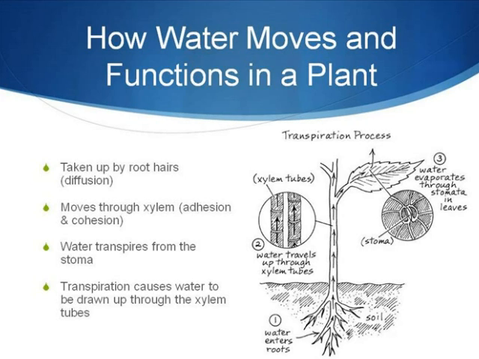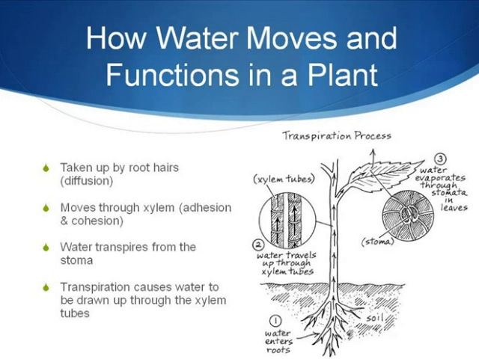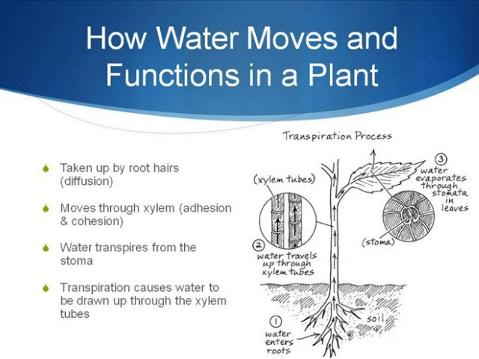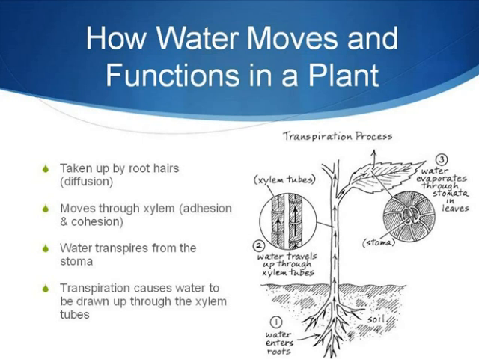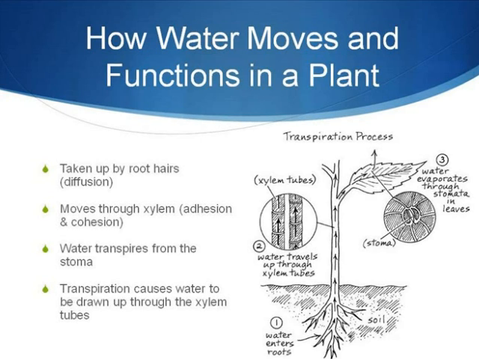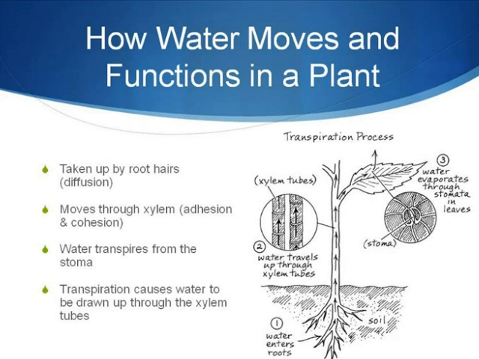Throughout every plant, there are tiny tubes that water moves through. These tubes are called xylem. Water gets taken to every part of the plant through the xylem, like veins in our body. When water particles are making their way through a plant, they are actually stuck to each other. When a water particle is stuck to the sides of the xylem, it is called adhesion. And when the water particle is stuck to another particle, it is called cohesion.